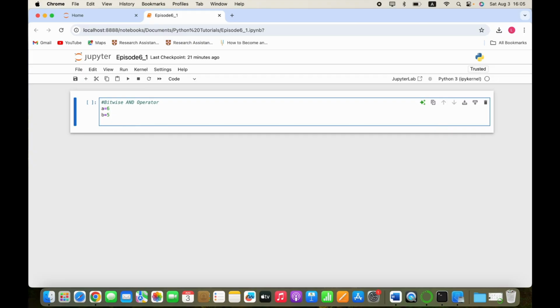Then I'm going to print the binary value of A. So binary of A equals, I'm using the function bin(A).